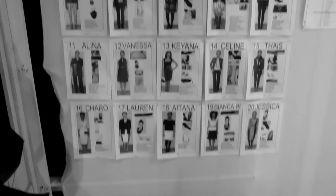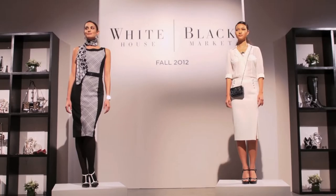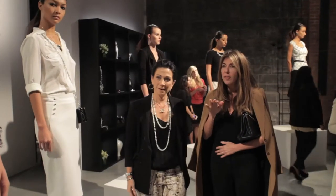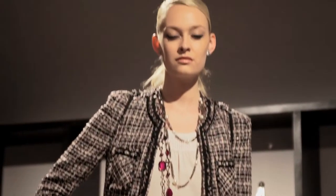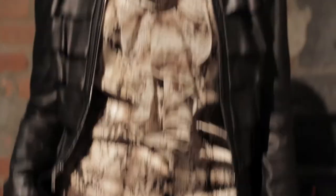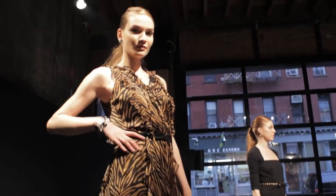The inspiration for the Fall 2012 collection was really about the strongest eras for women and when they came into their own. So the 1950s up against the strength of the 70s and 80s. What I love is the femininity we pulled from the 50s and the sexy sassiness of how women dressed, particularly as they were entering into the workforce, juxtaposed against the strength and confidence of the 70s and 80s.